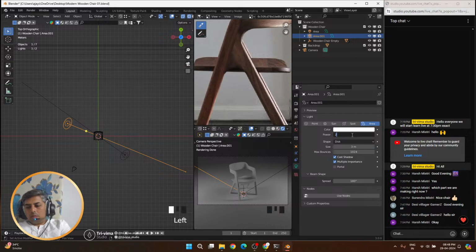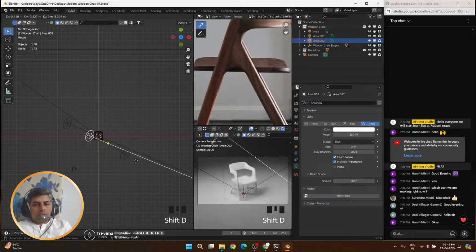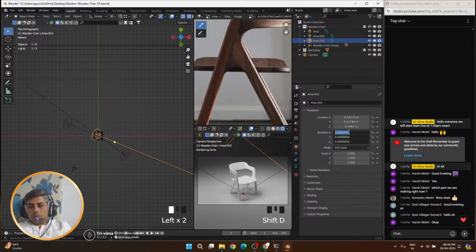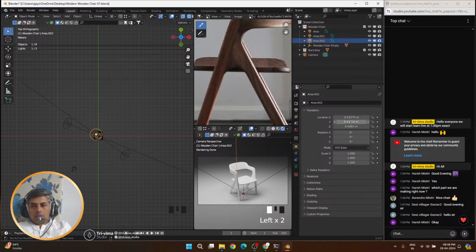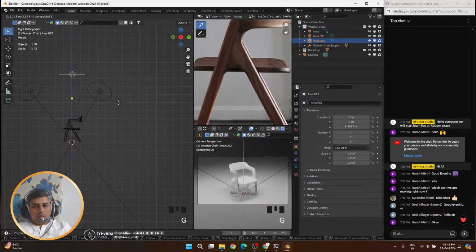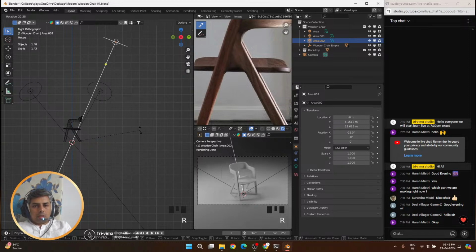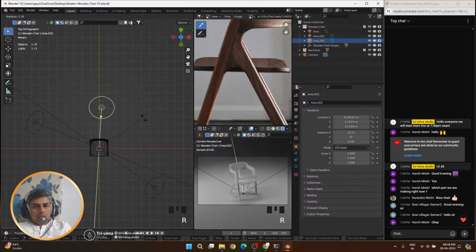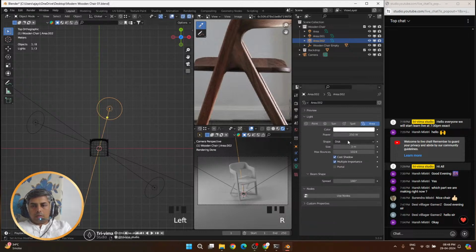Okay, and here I will go a little bigger, then again Shift D and position 0. Now here I can go with 350. It will give me a nice silhouette line. This line I can go with 500 also, no issue, it gives me a good result.